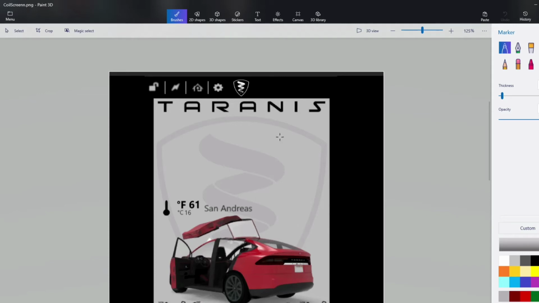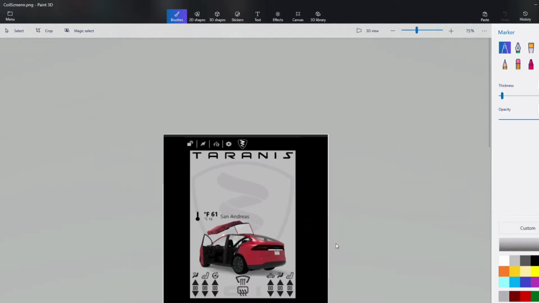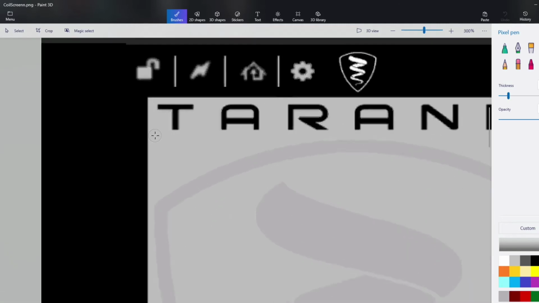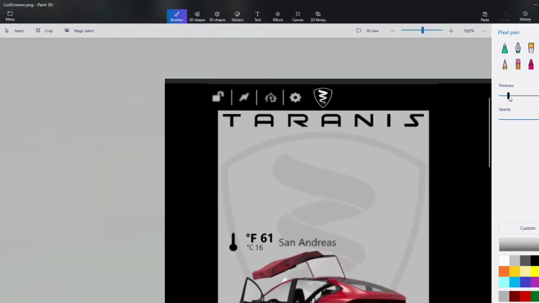Now what I want to do is grab my eyedropper again. Actually, do I want to make this white though? I want to make this screen white. Nah, I ain't gonna make it white. Grab your eyedropper again, highlight over this gray color here, click that. And once that's clicked, we are going to get our pixel pen. Let's bring it up to about 15, somewhere around that region. Actually, let's go bigger.